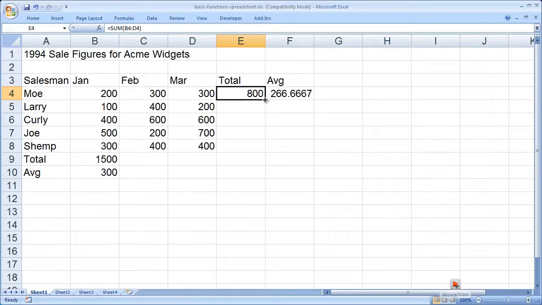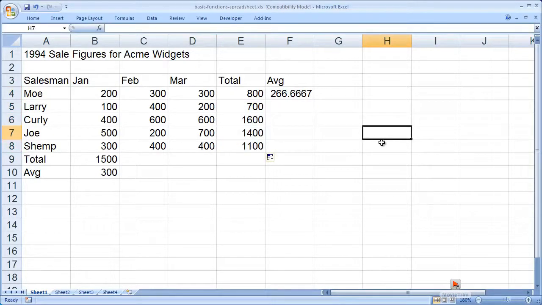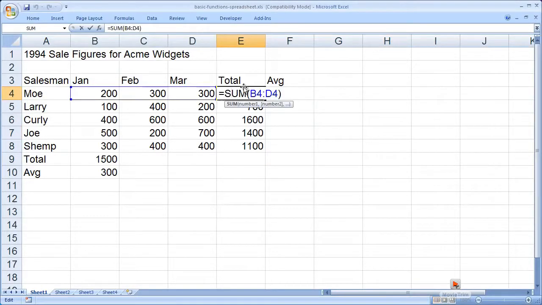Right now I have this thick plus sign, and I can use this to highlight ranges of cells. If I point at that square, you're going to see that the thick plus sign changes into a skinny plus sign. The skinny plus sign will allow me to autofill instead of highlighting. So I'm going to point at that and drag down, and you'll see that it filled that formula in for the next four cells. And again, we're going to double click on that cell, and you'll see the original formula was equals sum B4 to D4, or equals sum of the three cells to the left of that function.